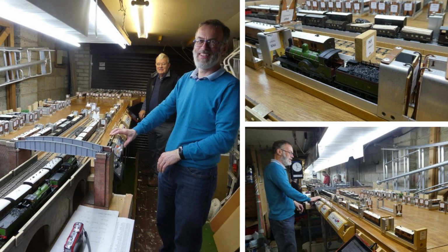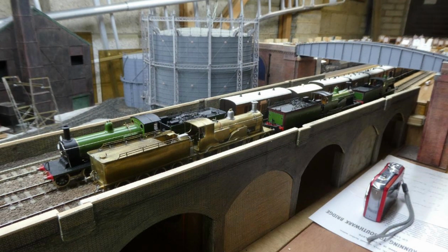And representing the rest of the world, or at least the LSWR, we have our Fiddle Yard, ably run by David and Alistair on one of our running days. The Fiddle Yard uses cassettes to manage the stock, comprising some 35 locos and 200 items of rolling stock. Let's now take a tour along the railway from Fiddle Yard to terminus.